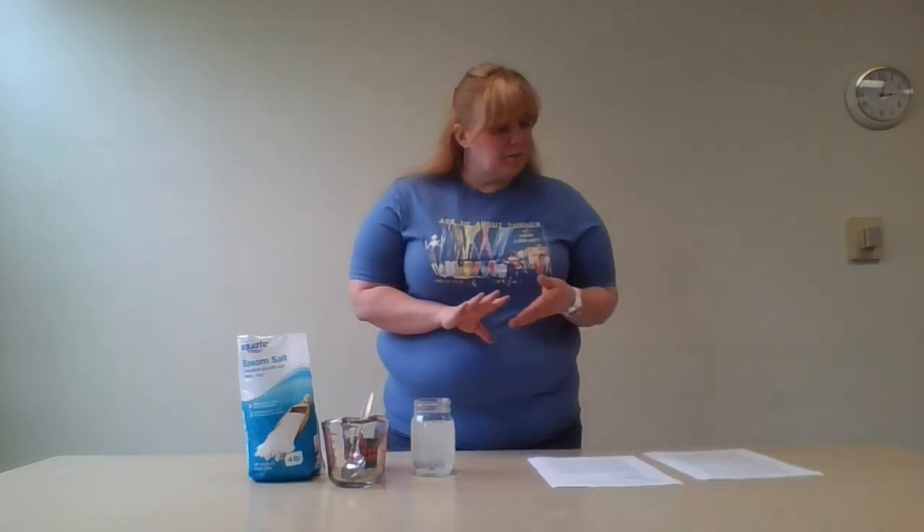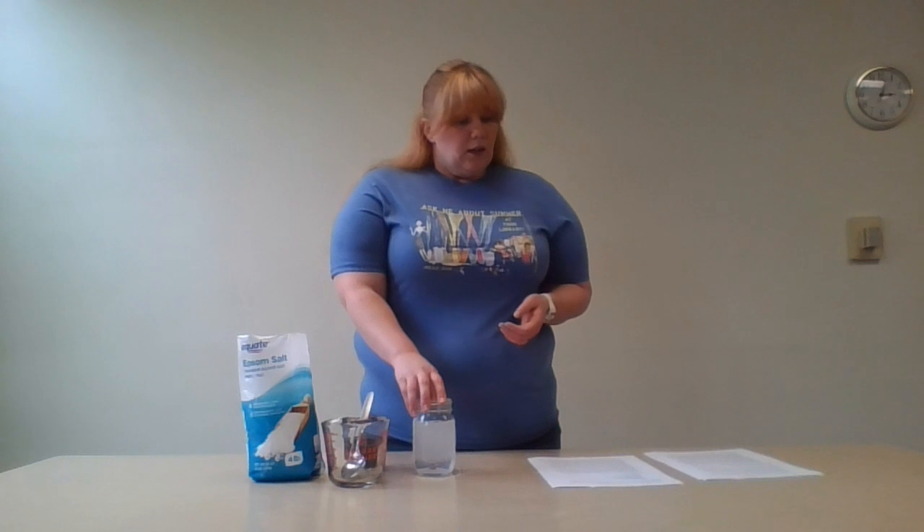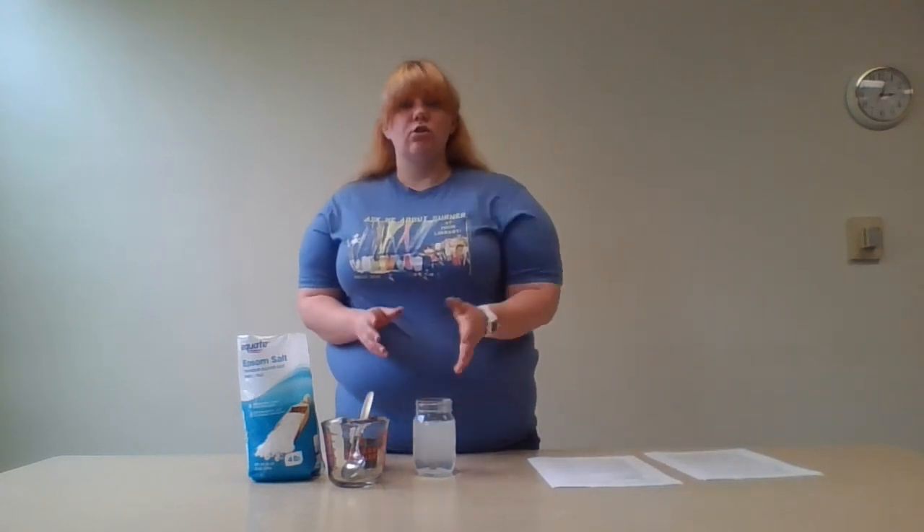A couple of things: it's easier if you let them grow overnight in the fridge so they don't get disturbed at all. And don't let them sit in the water at room temperature or else your crystals are going to disappear. I'm going to go put this in the freezer and then the fridge, and then we'll come back later and see if any crystals grew.